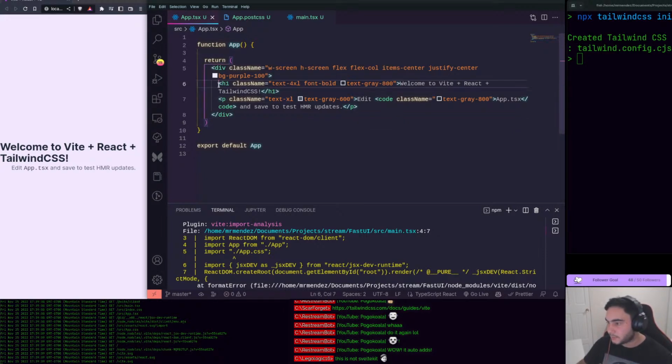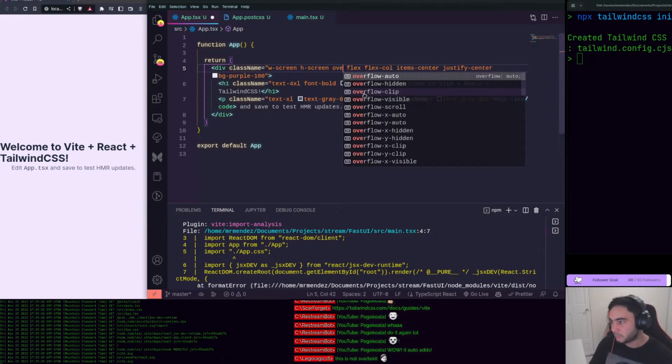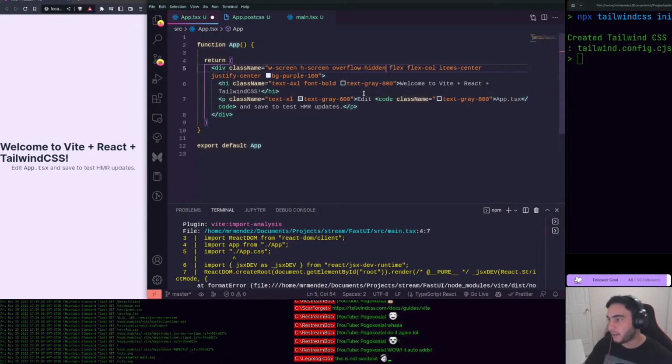Okay, we have width screen, height screen, meaning the width is gonna be everything, and the height is gonna be everything. And we're gonna also use hit everything. We don't want anything because we're not gonna have anything on this app. This app is gonna be mainly layout, so instead of just a page, we're doing a single page application.